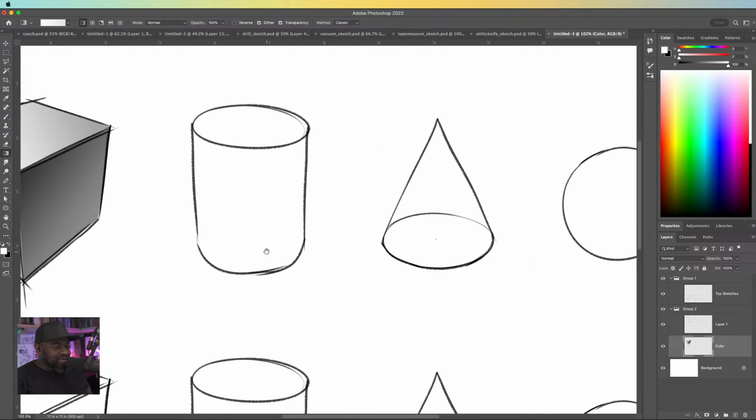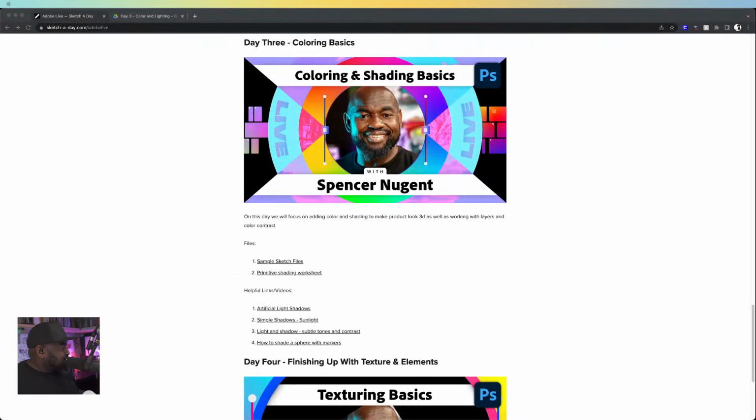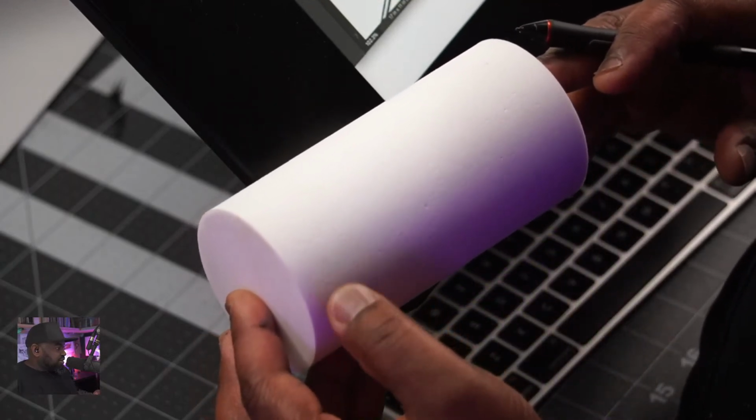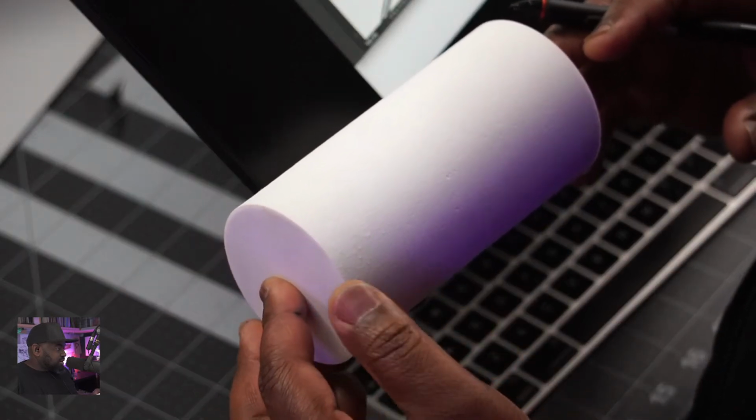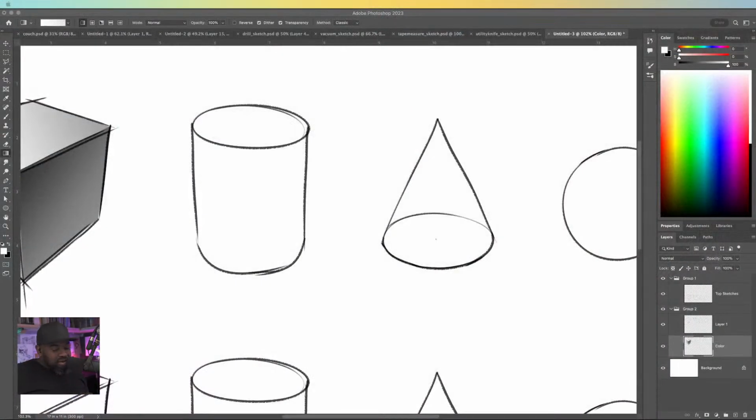All right, so now let's take a look at our cylinder. Quick visual reference one more time, just so you can see where we're coming from here. So I've got my cylinder. See that gradient right through there? We've got highlight, mid-tone, and this is called a shadow core. Now, if I were to take my phone, for example, and turn on our flashlight, if I have my flashlight on the backside, see that reflected light and that shadow core that's happening? That's what we're going to try and replicate in our sketch, because it's a little bit more interesting than just having a simple flat gradient.